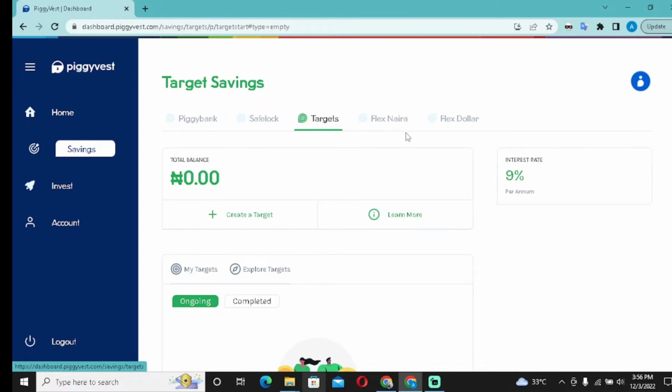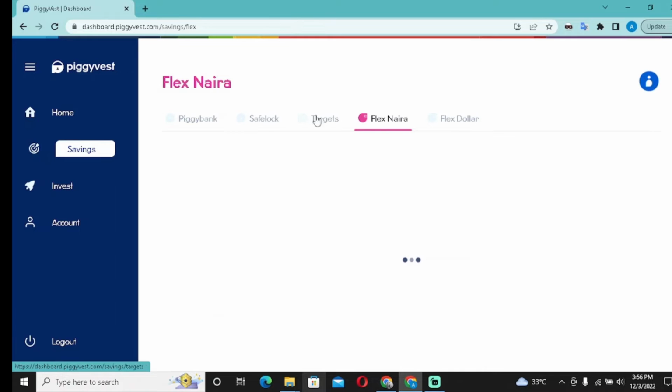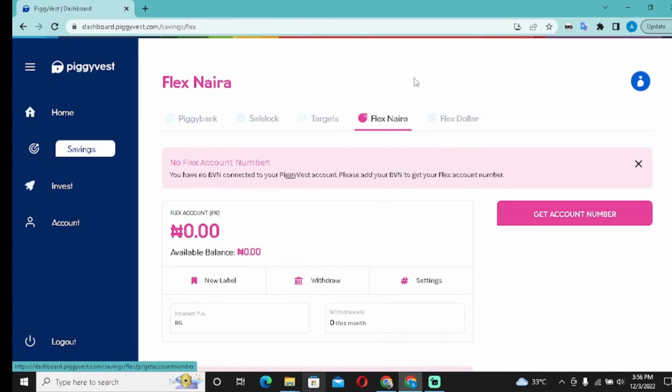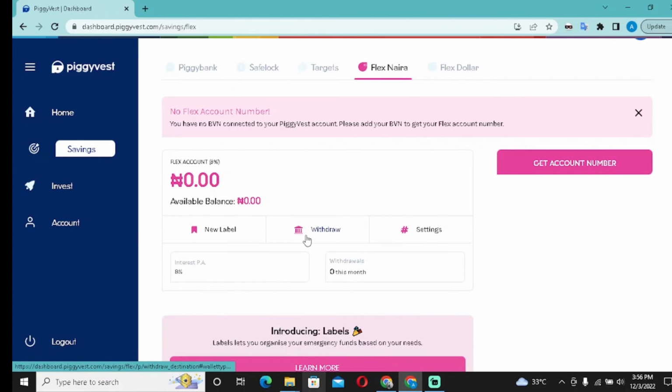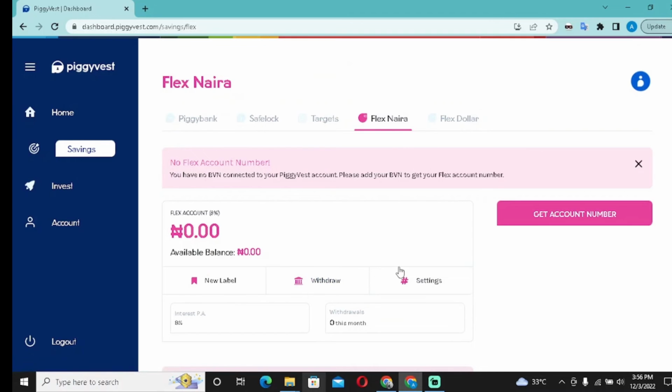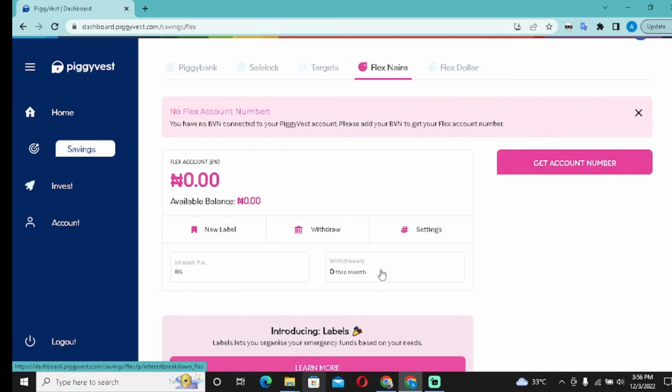And then we have the Flex Naira, like I explained earlier on. Flex Naira over here. Flex Naira is basically, once again, let me just explain this. The Piggyvest, like I said, you're going to make more money with Piggyvest. So then, if you're using your Flex Naira, this amount of money where you earn, probably you get an interest, but from your saving and the rest, it's going to be sent to your Flex Naira.